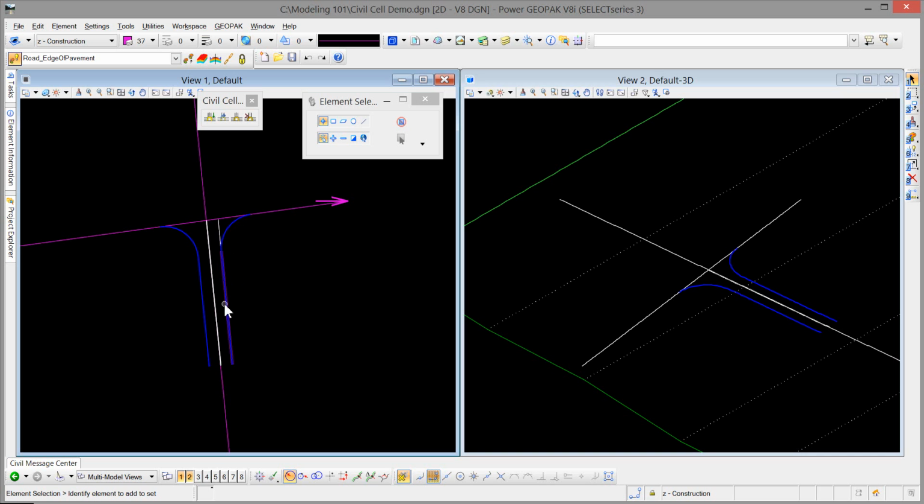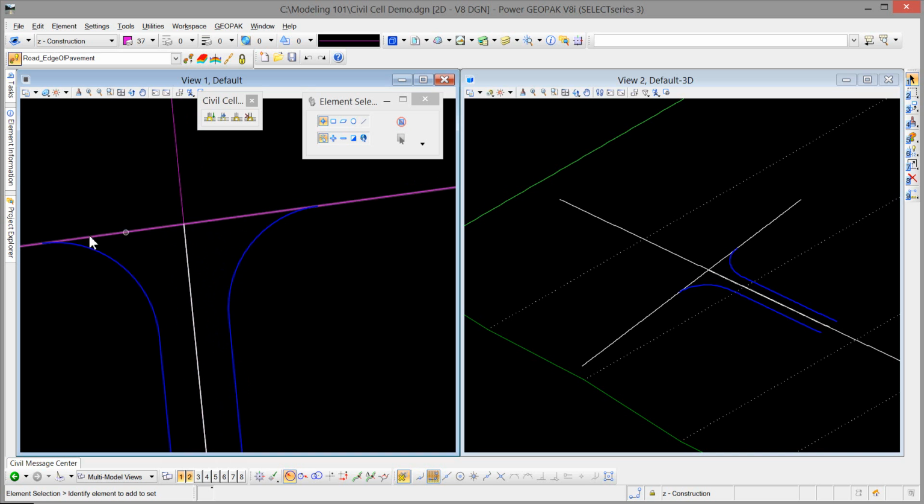So we have the edges of pavement, we have our break line that represents our baseline, but we need a line now that will become part of the terrain model and hold as geometry is manipulated, that basically is going to tie to the endpoints of these arcs, and the vertical is going to be set off of our main line edge of pavement.